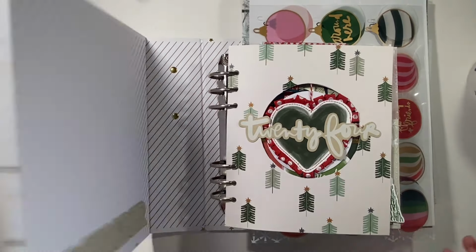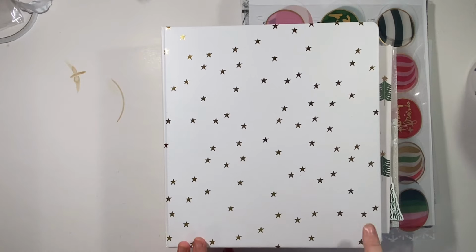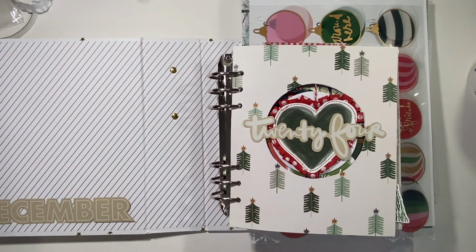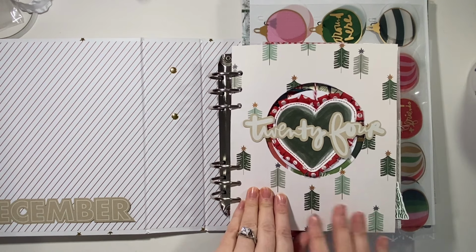So I am using the white album with the gold foiled stars. I think it was last year's album, an option for last year. If not, it was the year before. But in my shelf of where my albums get lined up, I feel like this is going to be the right choice for me. These are all foundation pages.